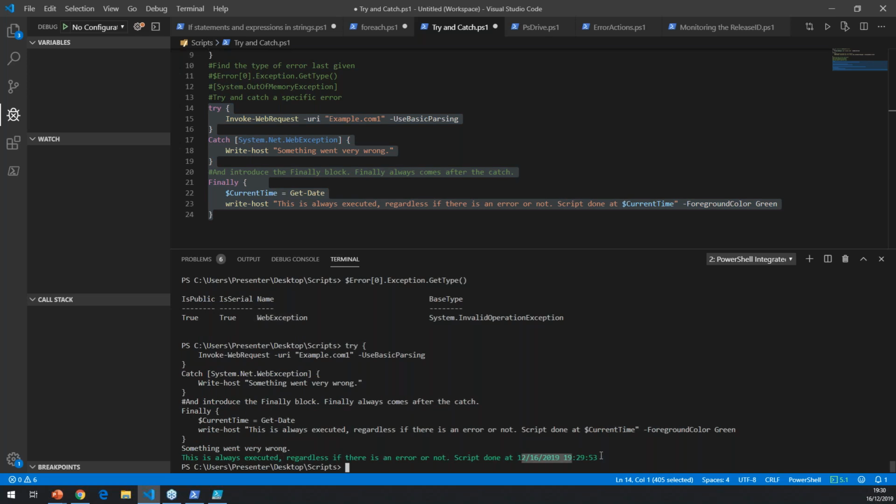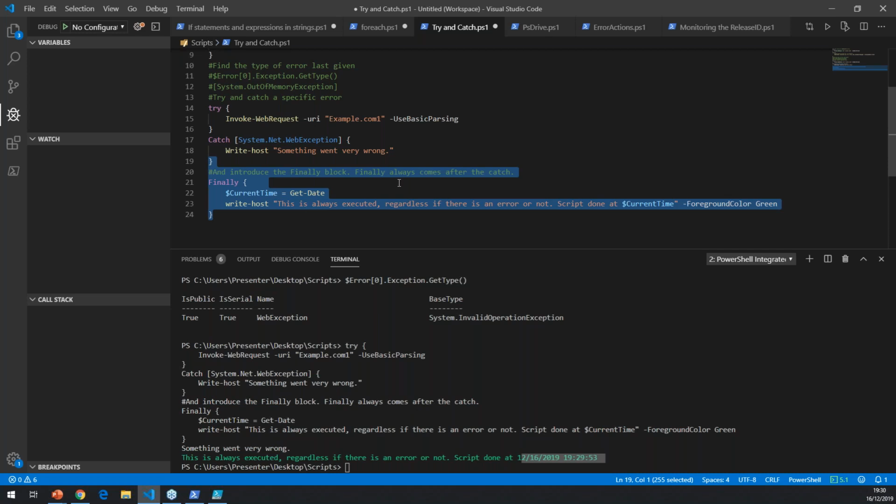And the script was done at this specific time. So this is actually very useful to put at the very end of your try and catch blocks, so you can make sure that you get all the information that you want. For example, at the end of your script, you often want to execute a small line of code saying, hey, the script is done running, something went wrong, and you can just make sure that at the end, you know specifically that the entire script is done.